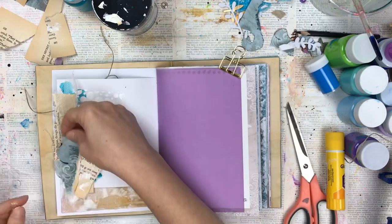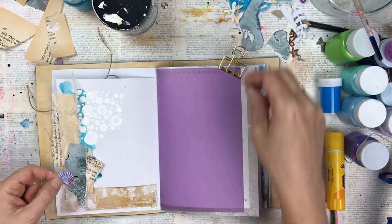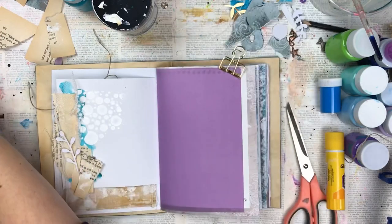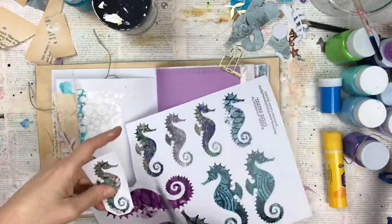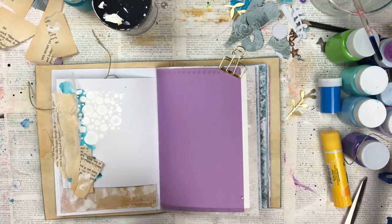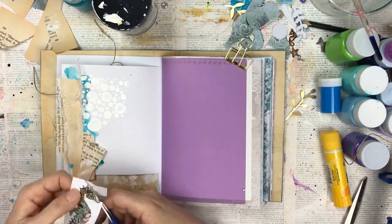You'll notice sometimes I paste my text upside down or sideways. I really don't mind, and I don't think it always needs to be the right way around. It's not something someone is going to read. It's there just for effect, so I don't mind that it's sometimes upside down. I'm now going to fussy cut one of the seahorses from the kit and paste that down on my elements.